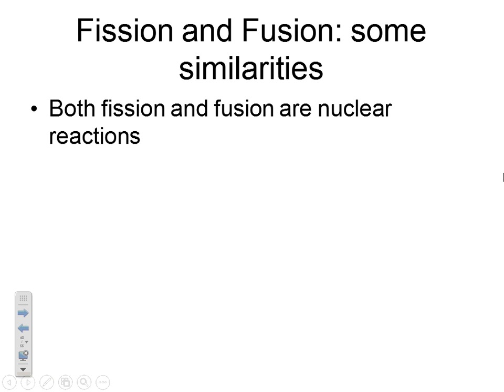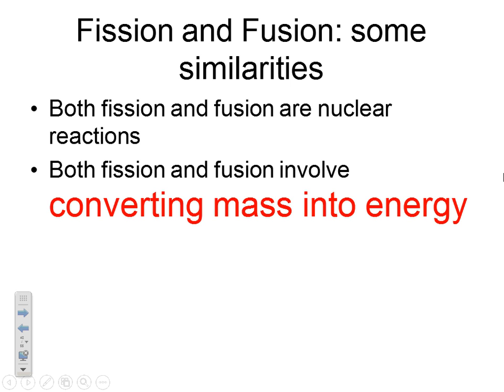All right, so just another quick comment on fission versus fusion, then we're going to be talking about uses of radioisotopes. So you can jot this down underneath the chart that you have filled out after the reading, pages 810, 811, and 813. Both fission and fusion are nuclear reactions. Both fission and fusion involve converting mass into energy. All nuclear reactions do that. This is just a little bit of a reminder.